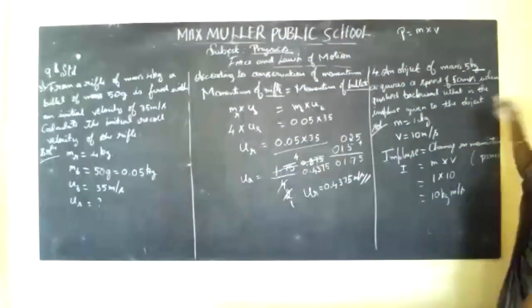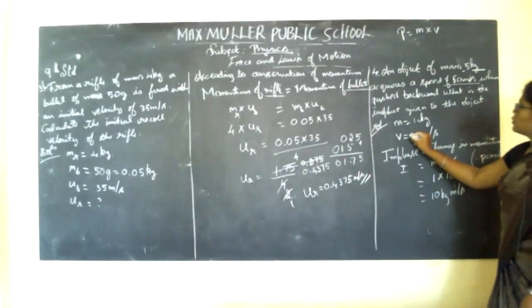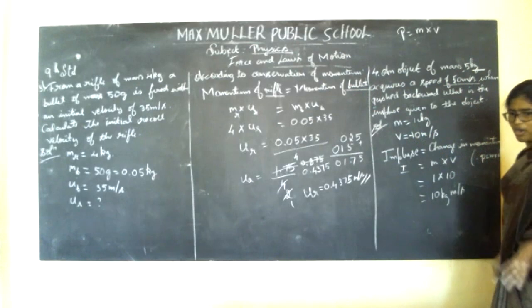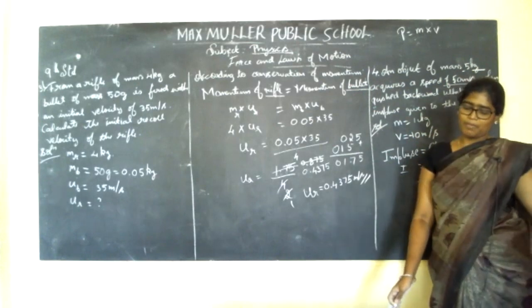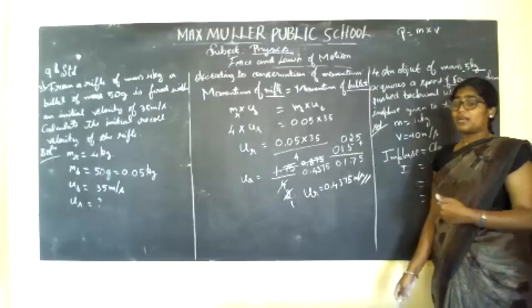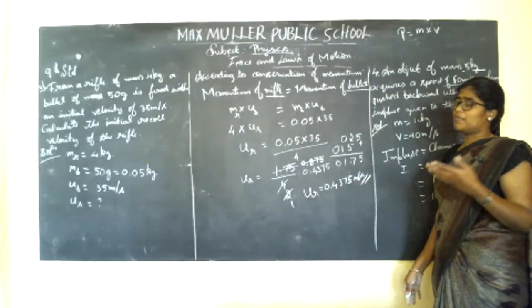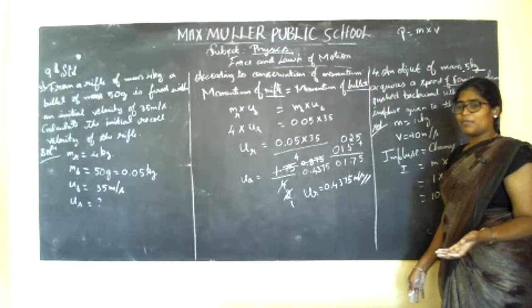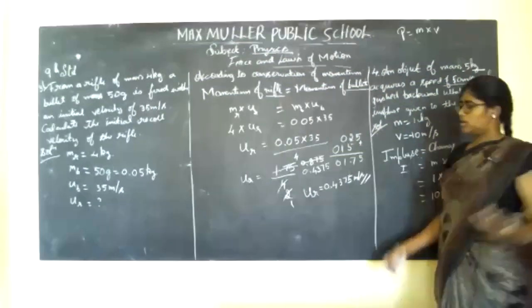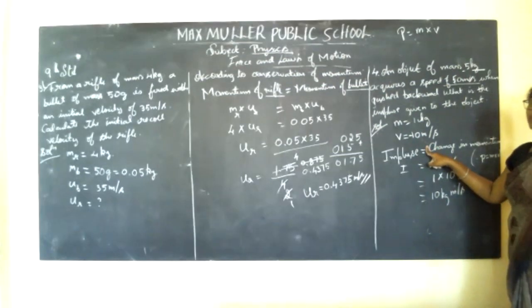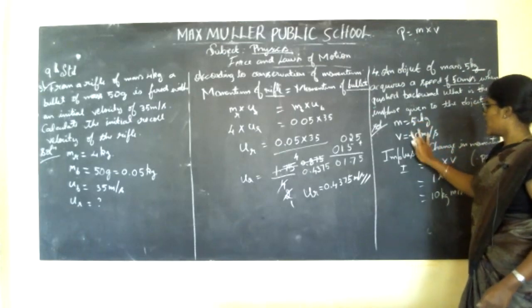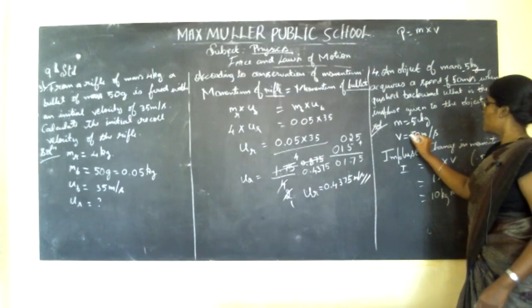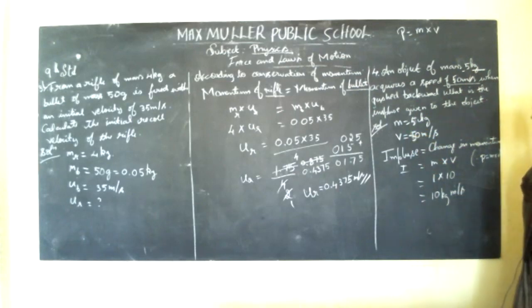What is the impulse given to an object? So m will be mass. My body weight will be same only, if they push me front or back. But my velocity, I'll be resting like this, and if they come and push me, I'll go and fall. So it will be negative. U will come negative. Mass is 5 kg and my velocity is 50, so it is minus 50.